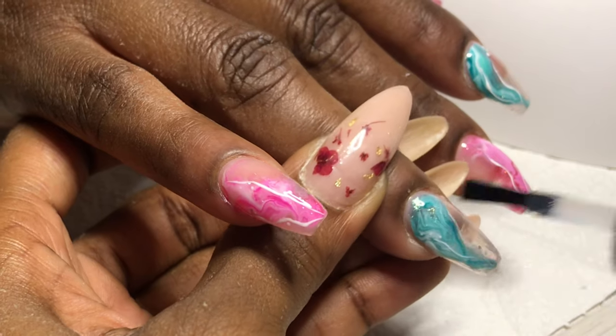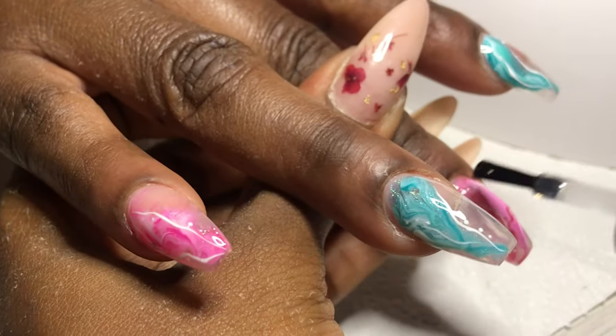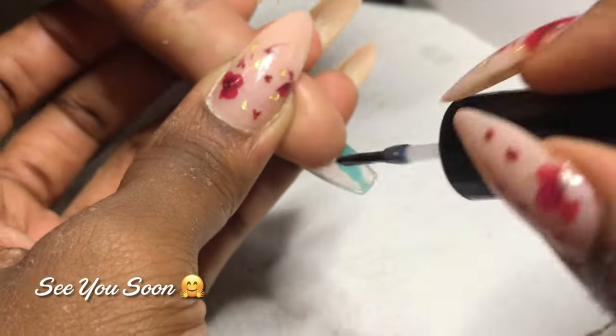So as you guys see, I had a bit of leakage on the pinky, and when I cured for the full 60 seconds with the top coat, I filed that away, and I'm just top coating the underside.